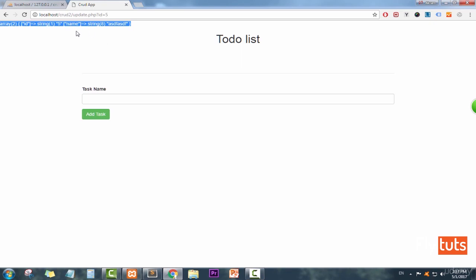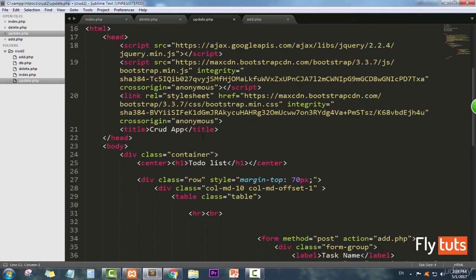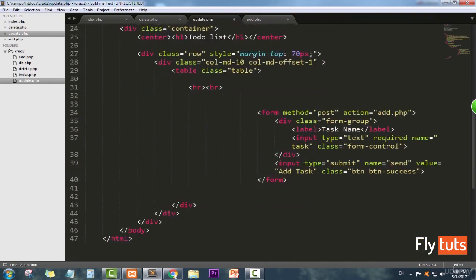As you can see, we have data. We can display the data now inside of this input.